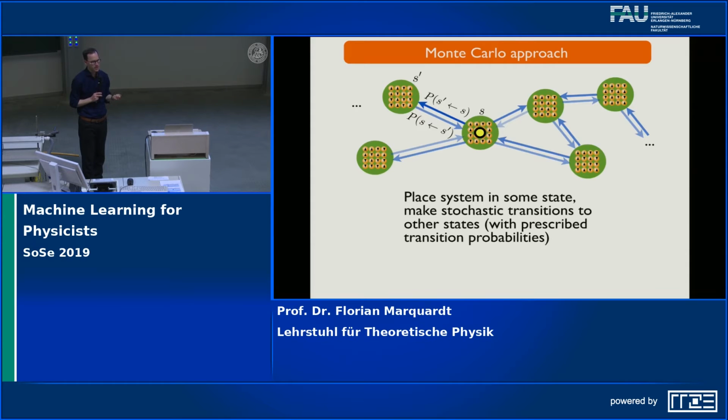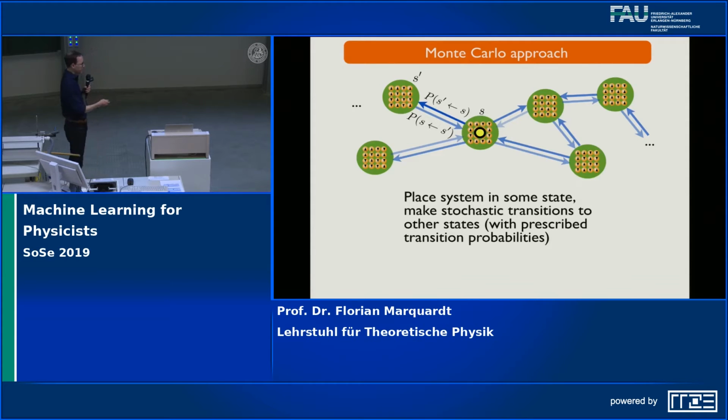And it's stochastic in the sense that we will invent stochastic transition rules. And of course, we cannot expect that we will really sample all configurations because there are exponentially many of them. But it turns out for reasonable observables like the spin or even the product of two neighboring spins or any such observable or the energy, you can get away with sampling only a tiny fraction of all possible configurations. It still works. There are of course statistical fluctuations, so there will be a statistical error to your result, and it will get better the longer you sample. But in principle, you can do it like this. So this is the Monte Carlo approach, and of course it's called Monte Carlo because randomness is involved.